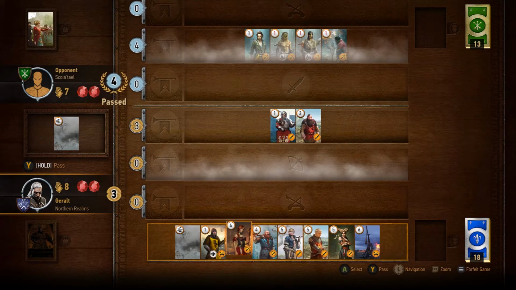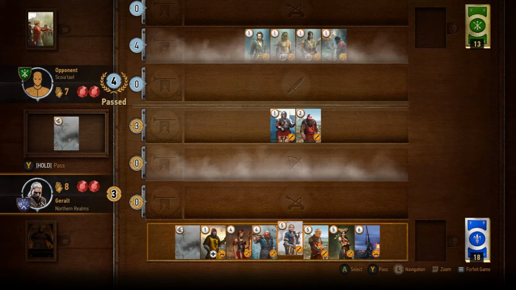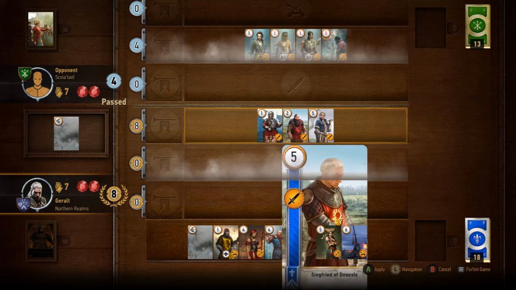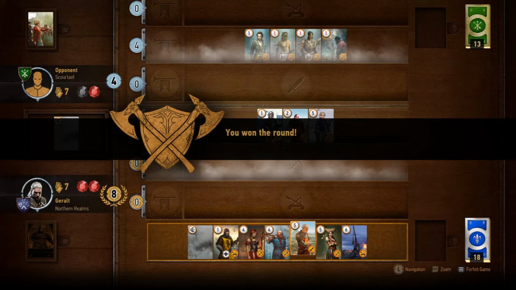Oh, he passed. Alright, so when someone passes, it means that they're no longer going to be playing cards, which means that this is your turn to strike. And I'm gonna do just that by placing one of these guys. Let's place her. This will defeat him because now we have more points. And... oh, no, go back. And that's it. I'm gonna pass as well. And I won the first round.